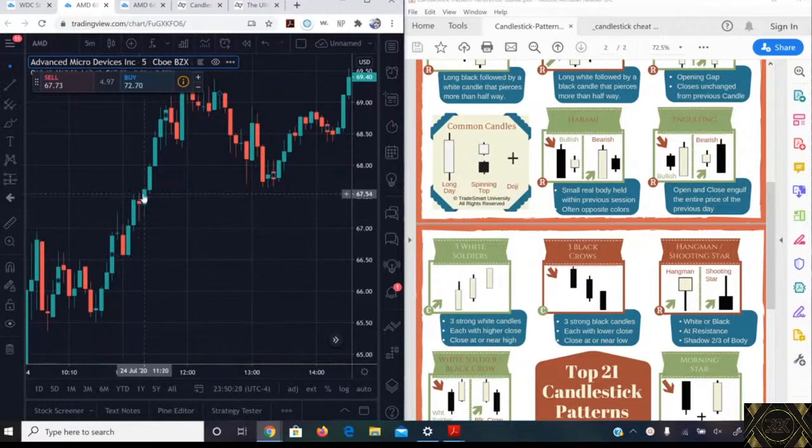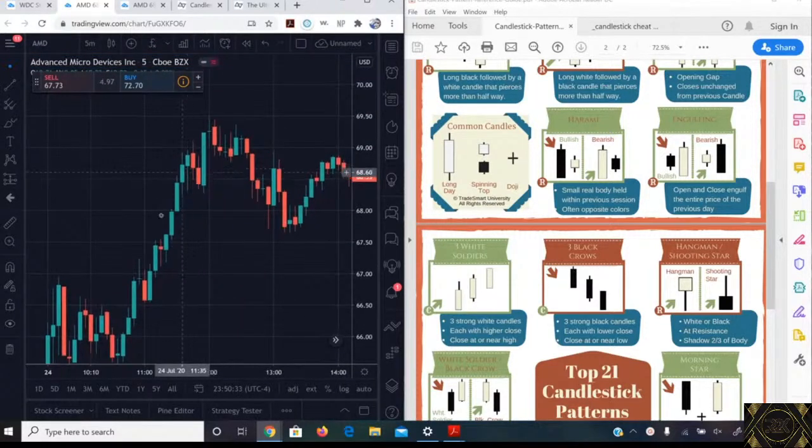We go up after this, but say we didn't get in on this trend down here. Say we're looking at this bigger trend up here. Now, this would have been 3 green candles in a row, or 3 white soldiers. So how could you have traded this? Well, we could have went in at the top here, and we could have rode this up a little bit more and taken profit here.